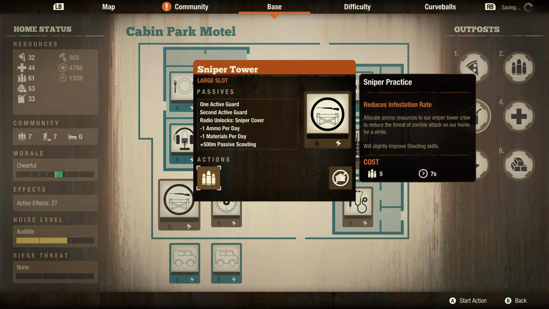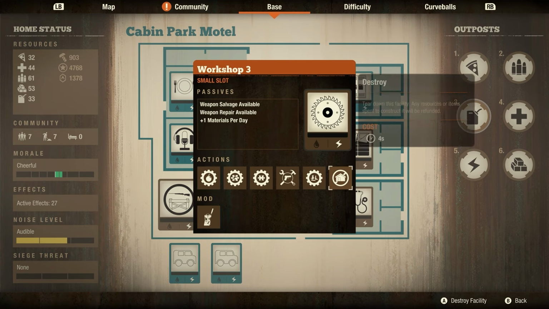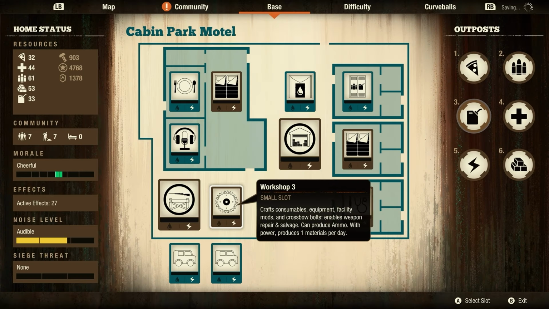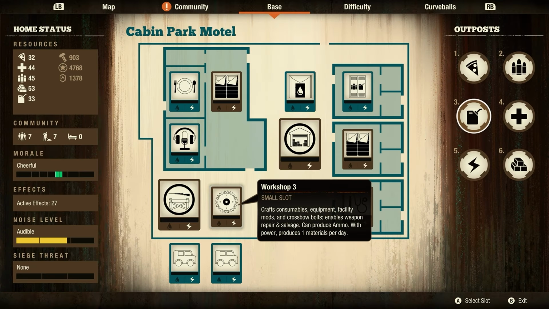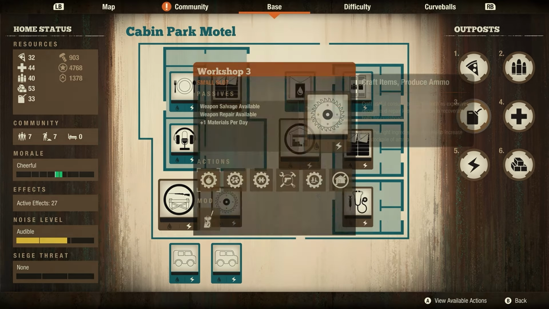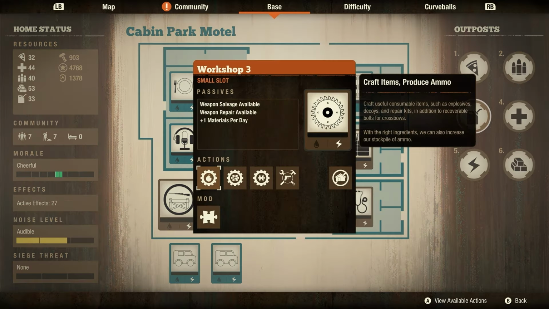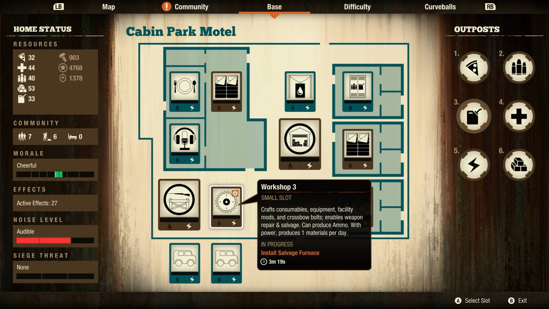Wait, what? Reduces infestation rate. Could do that if I had any plague hearts. So I just installed this rifle press, and I should probably craft some of my favorite rounds, because I've got ammo to go through. But then let's get rid of that because... I've got a salvage furnace, right? Do I have a salvage furnace? I do. So I ended up with a bunch of extra materials that I don't need.